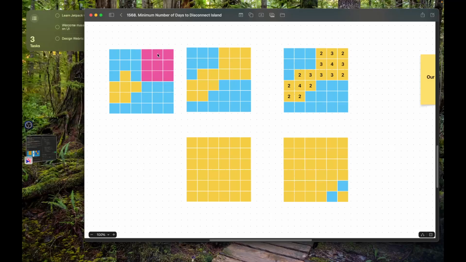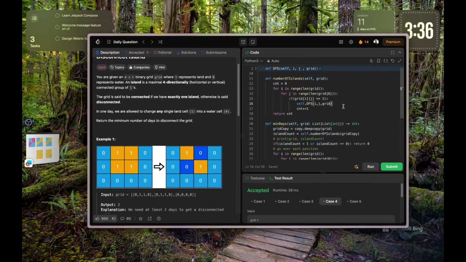Now I'll iterate over this. So I'll go to this position. This is also visited, so I could just continue, and I'll come to here, which is a land that is not visited. Then I continue my DFS, and similarly it will create this landmass and mark it with some other number so we know it's visited. And as many times as we can do that, we can say that we have found a new island, so I increment count.